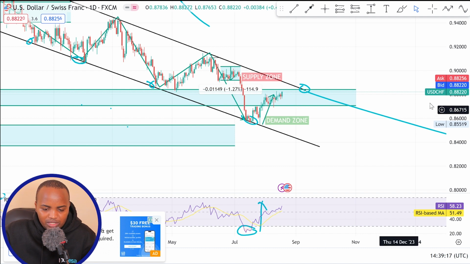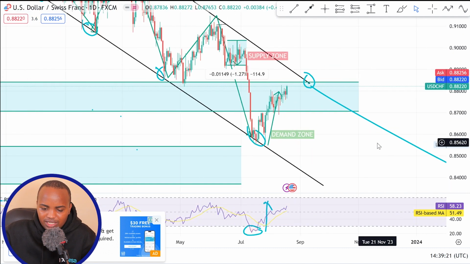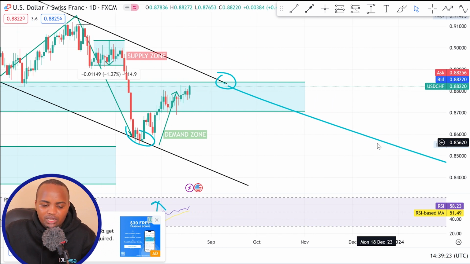I hope that has been simple for you as I've tried to help you understand this. Next time, if you have any question concerning this, I'll explain further what the supply and demand zone is. Make sure that you don't use this alone when you are trading in the market. Combine it with other indicators, combine it with price action, and follow all the news to know what is coming and how it affects your trends in the market.